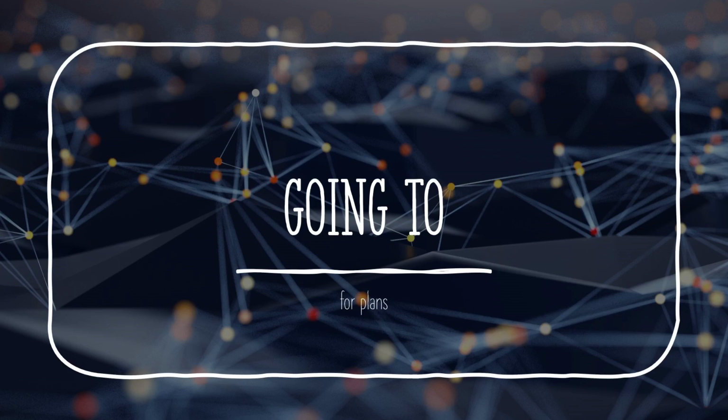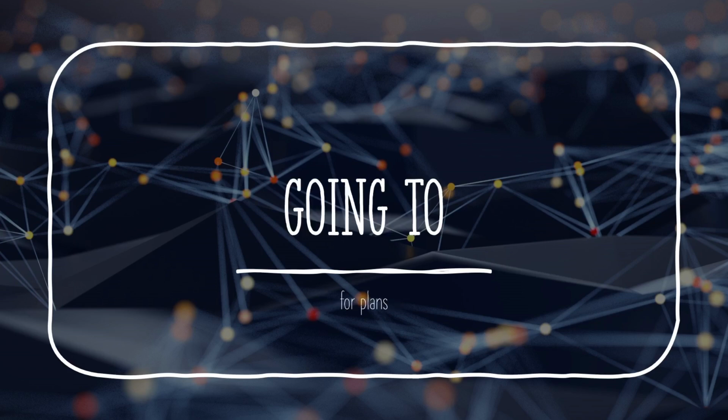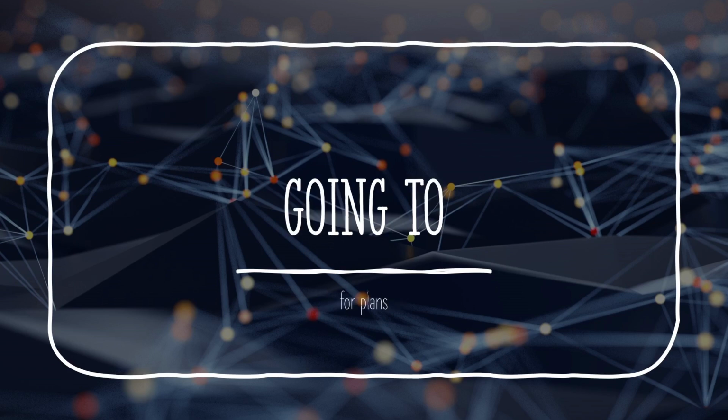So, going to for plans and will for predictions. Those are the first two constructions that I'd like to discuss. I'd just like to mention that I'm going to focus today on plans and predictions, particularly by the end of this video, but of course we know that will and going to are used for many more things than just plans and predictions. So let's start with going to for plans.